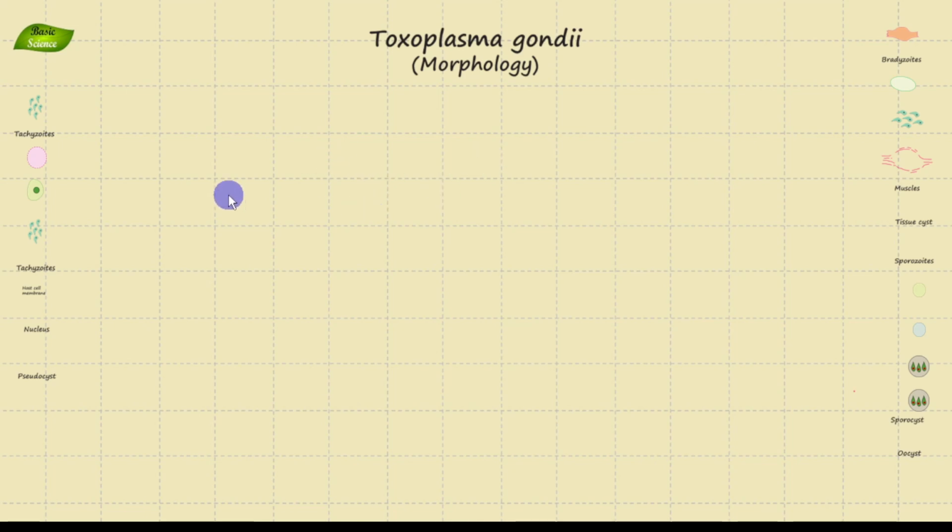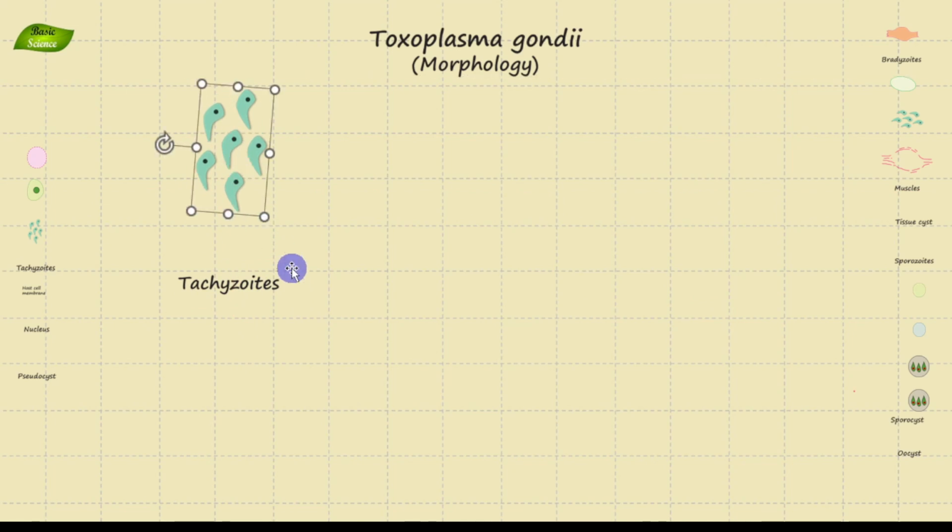We'll start with the tachyzoites. I have those tachyzoites already illustrated right over here, so I don't have to recreate all of this from scratch. These are the tachyzoites, and you can clearly see they have a conical shaped structure. It's not round, and they are motile in nature. This is the label so that I can also refer to it while I'm creating all those individual illustrations.